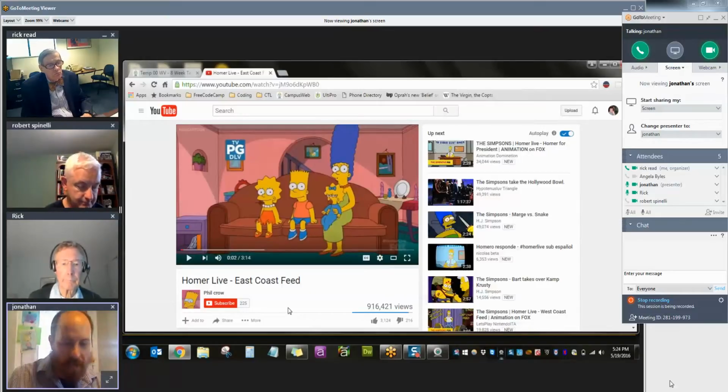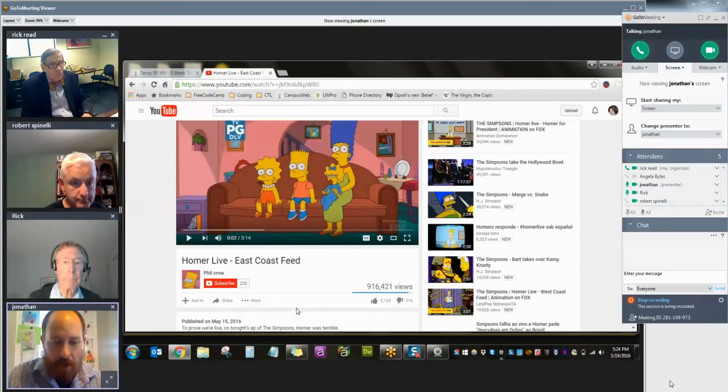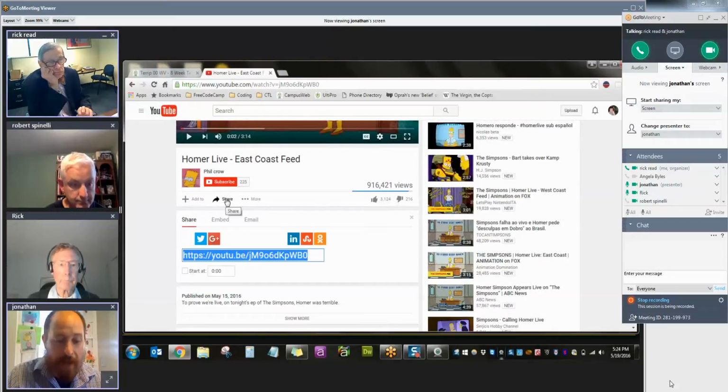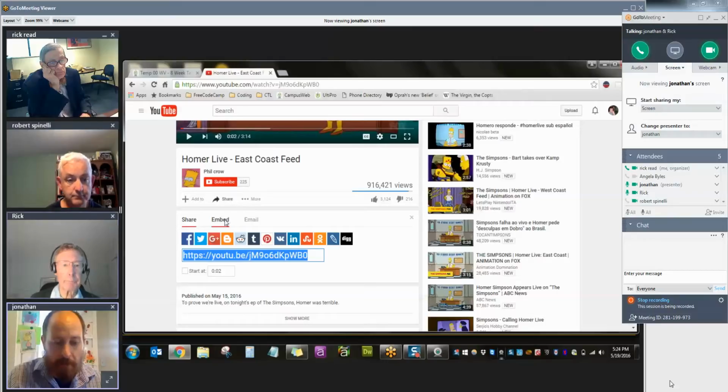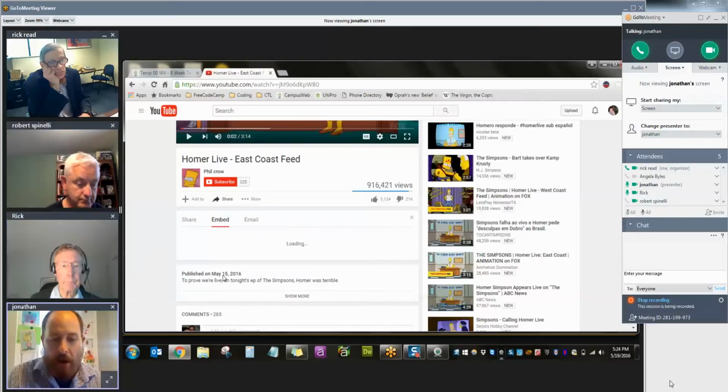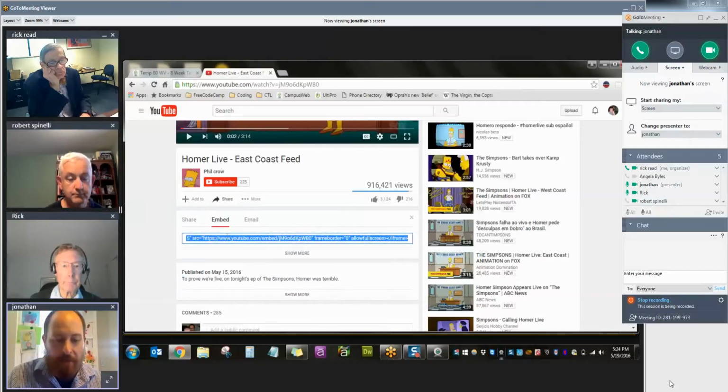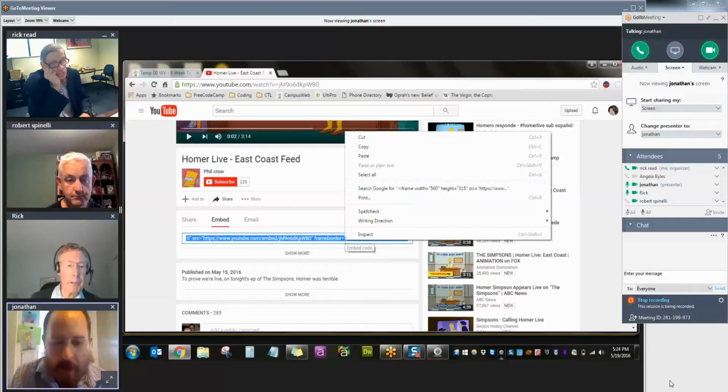The first thing is the embed code. So if you scroll down below a video, you're going to see the share option. You click that, you'll see embed right here in the middle. You click embed, and it's got an already highlighted bit of HTML code, which is basically what tells all of the internet what to do for the most part. If you see it on your screen, that is HTML code. I'm going to copy this.